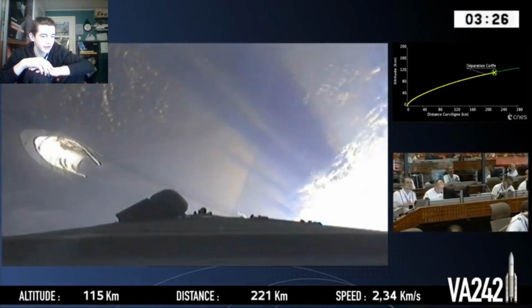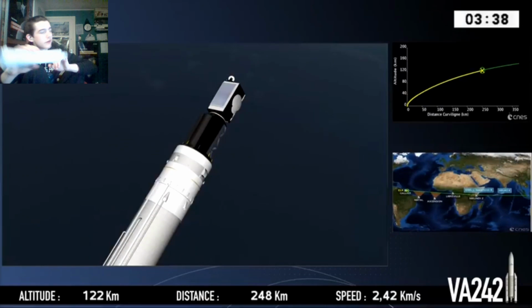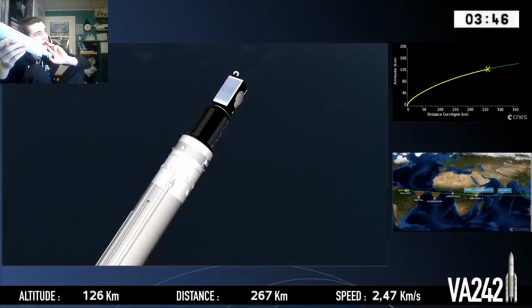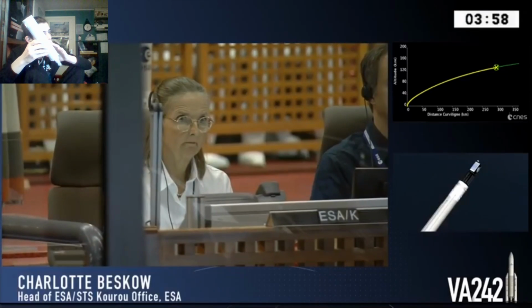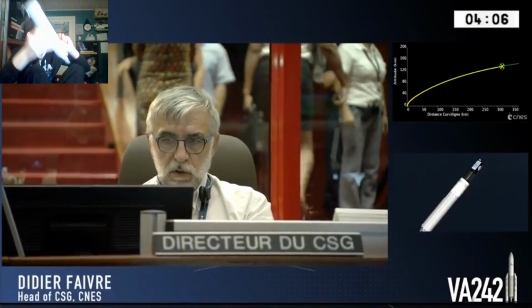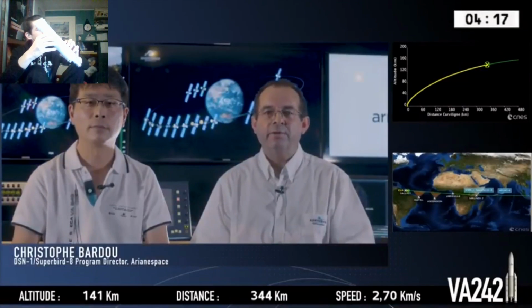Are they SRBs? Yes, they are. And they use them because the engine, the core stage, is really efficient, but it doesn't have that high of a thrust. So they use the SRBs to just get off and out of the atmosphere and give it a little boost, and then the core stage takes over. In the beginning, the thrust to weight ratio is really low. Therefore, they have a relatively high pitch, and that's orbital mechanics stuff. I will maybe make a video of it, explain it later, and then they will pitch it down slightly, and then they separate.